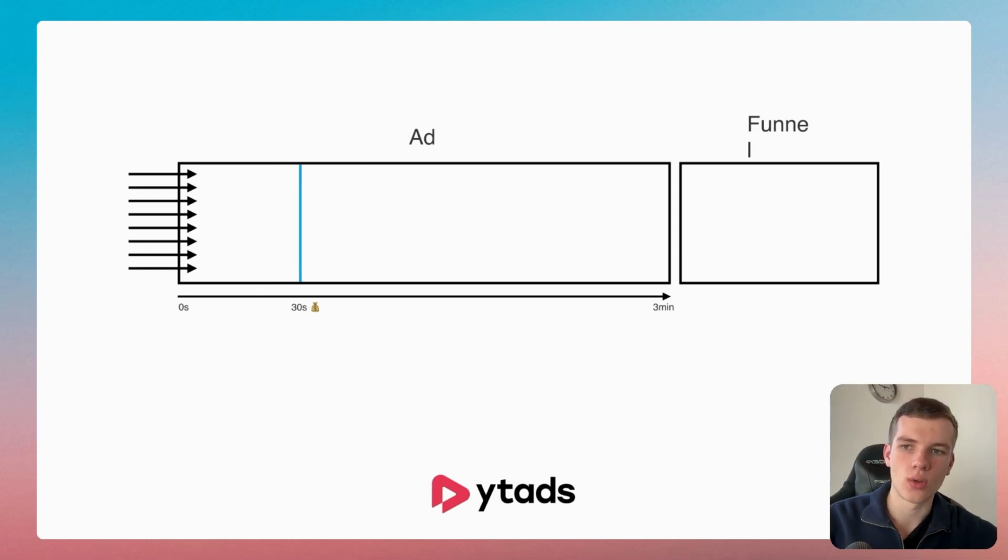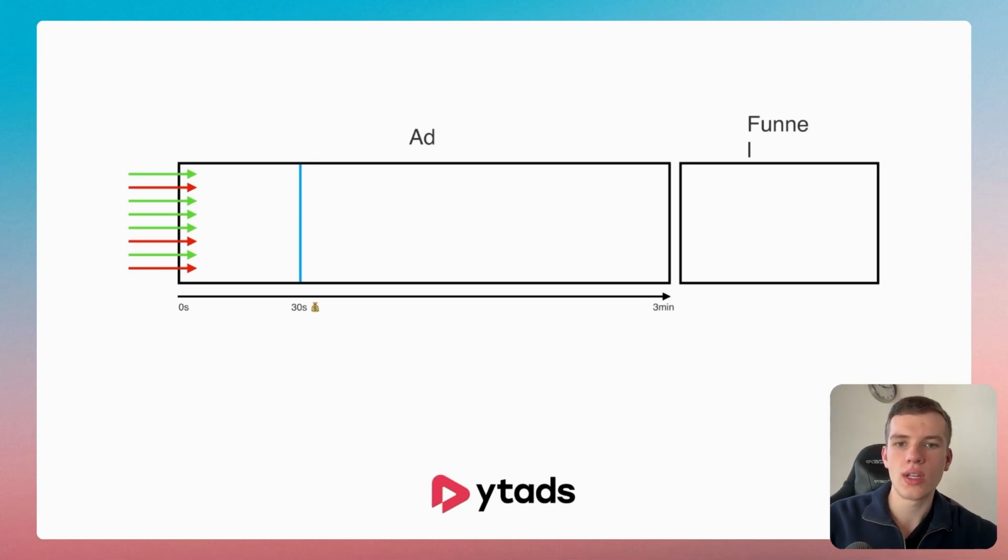And now let's look at the arrows. The arrows are viewers, like people that see your ad. And some of them are green and some of them are red. The green are the ideal prospects. These are good leads. These are people that you actually want to watch your ad. And the red ones are bad leads. These are people that don't have enough buying power. These are people that don't even have the problem that you're solving. These are people that simply won't buy. Like, you don't want to advertise to these people because you don't have a chance at selling them. So the red ones are bad leads and the green ones are good leads.